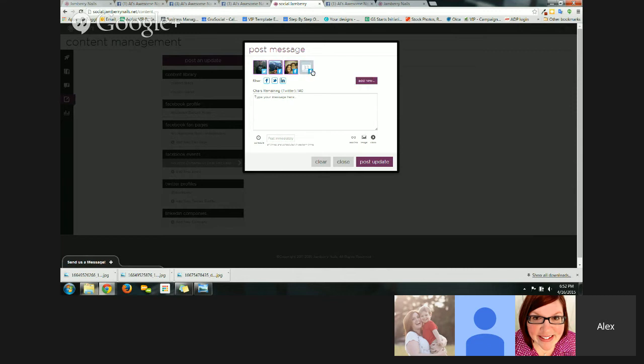Or if I wanted to, it's fine, I don't need to post to the event. Say I also don't need to post to my Twitter or to my personal Facebook account. So for this, I'll just post to my Twitter profile and to the Facebook fan page. As you can see, I have this warning that with Twitter, I can only type in 140 characters.